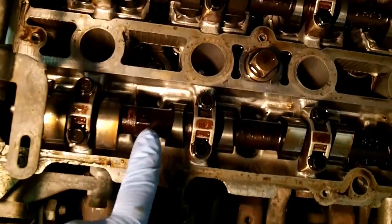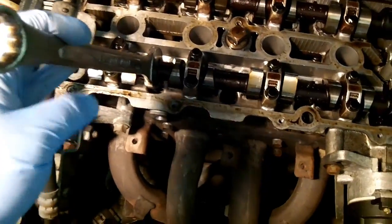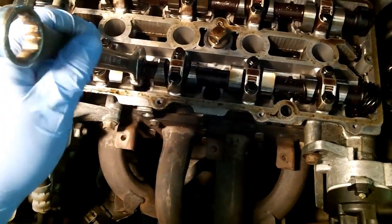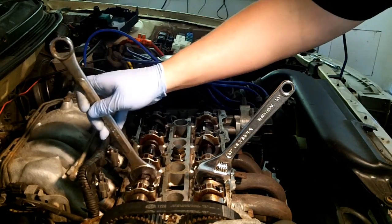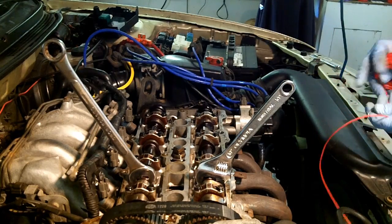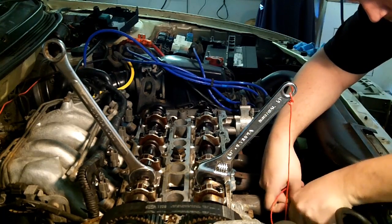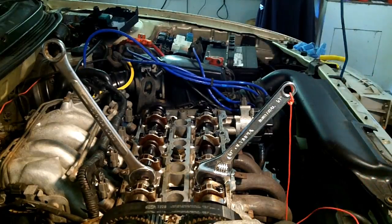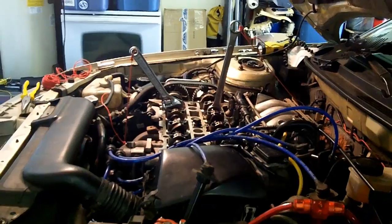Alright, now the cam gears have these nuts on them on either side. One there, one there. So you can put a wrench on this. Now this is a 15/16 wrench. Doesn't exactly fit, but it fits well enough to do the job. And your second will basically go like that. I use wire. This wire's not going to stretch. You don't want to use rope for this. Alright, make sure that's not going anywhere. Alright. The intake cam is tied off to the intake manifold, and I have the exhaust cam wrapped around my header. Both are tight, they're not going anywhere, and we are set at top dead center.